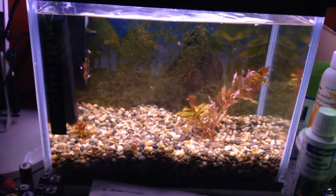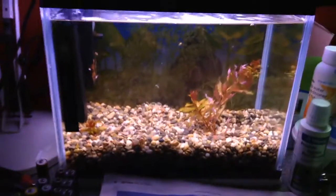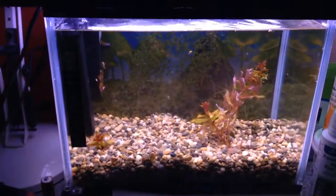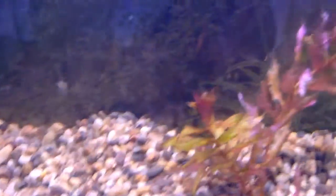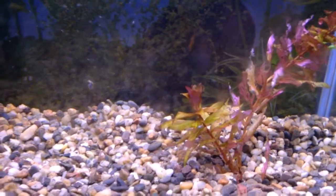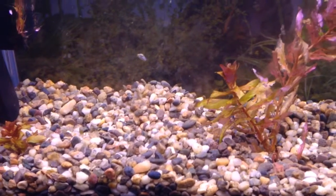I also picked up this small tank. It holds about 15 litres. It was a bit of an impulse buy at the discount shop, and I stuck some plants in it. Basically the plants that are in the other tank, and this red plant, which I believe is Rotala. I'm not 100% sure. I bought a small plant bundle off of eBay, and I put them in this tank.